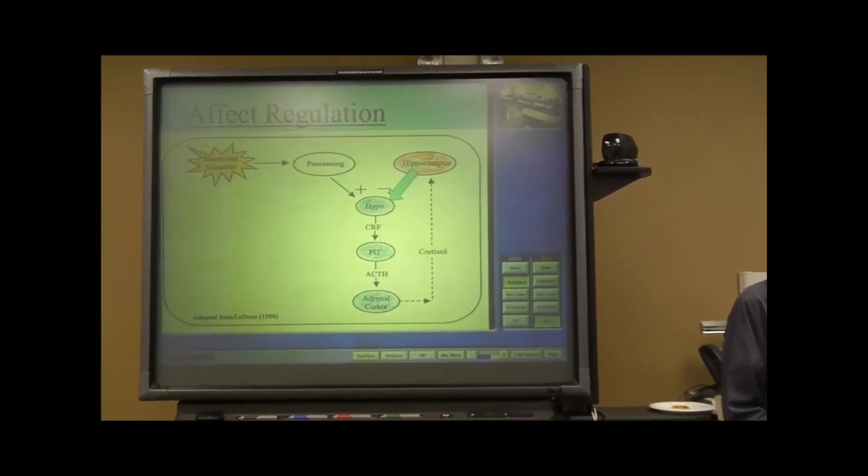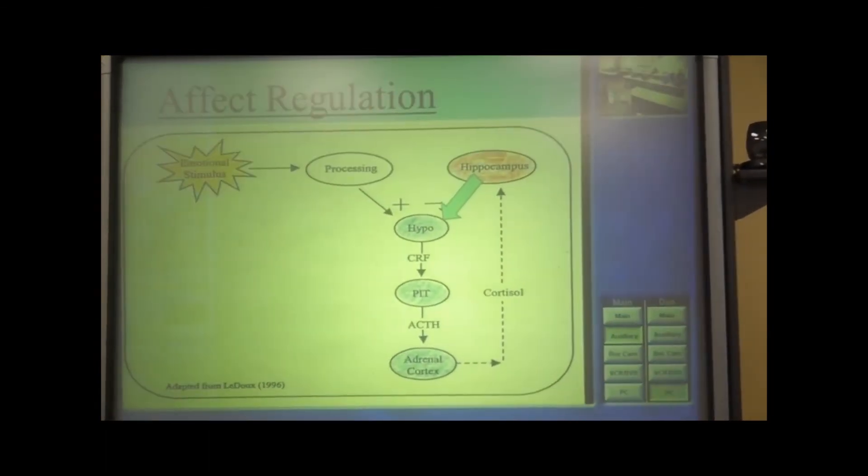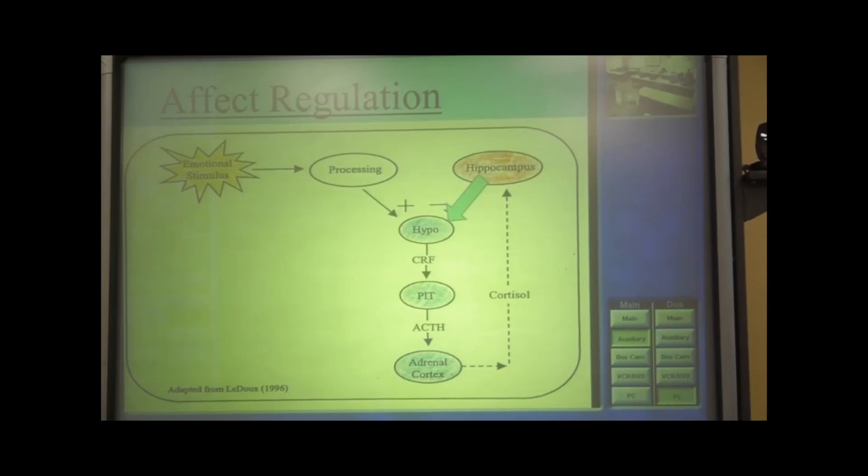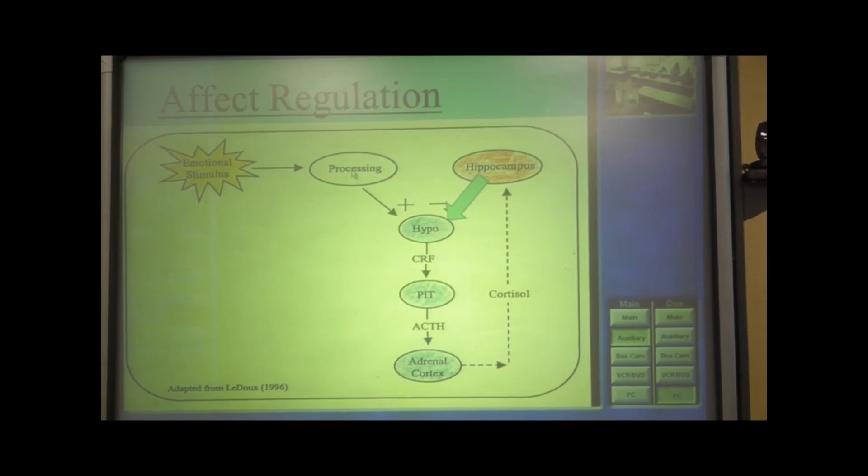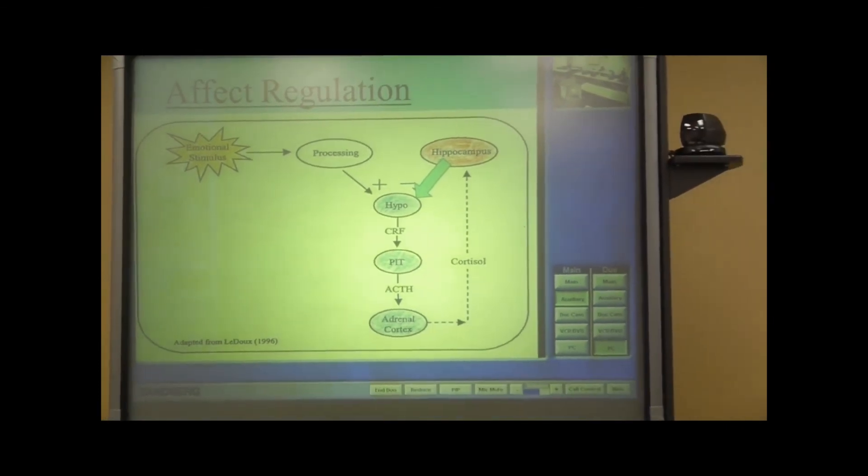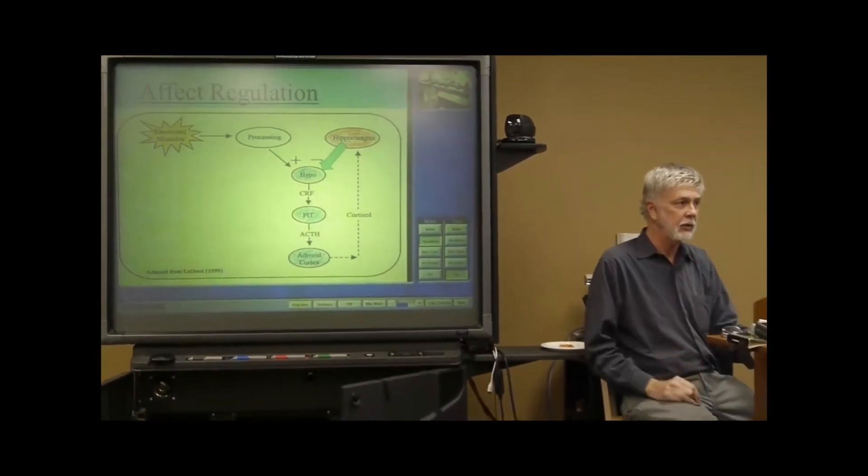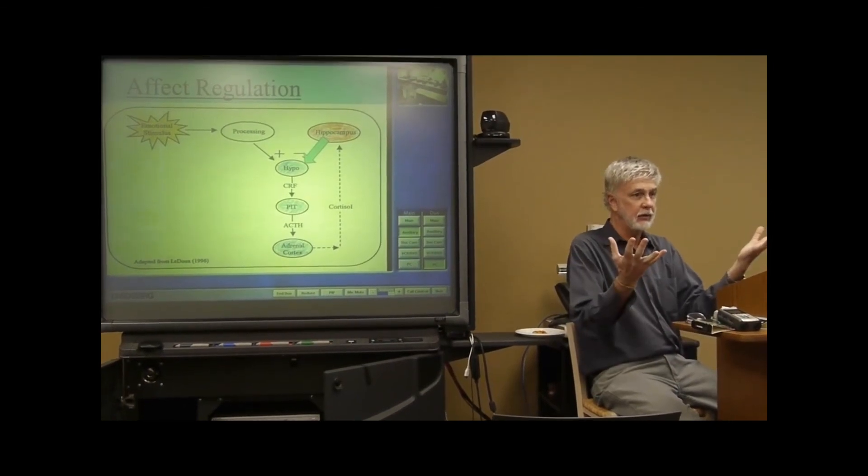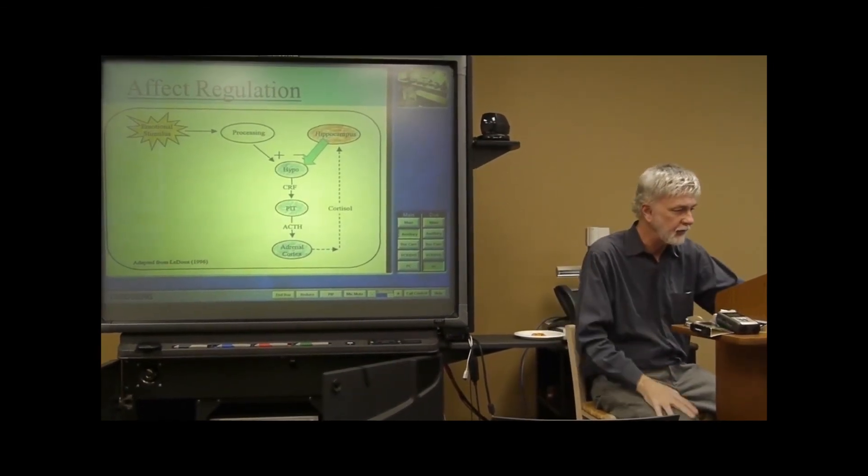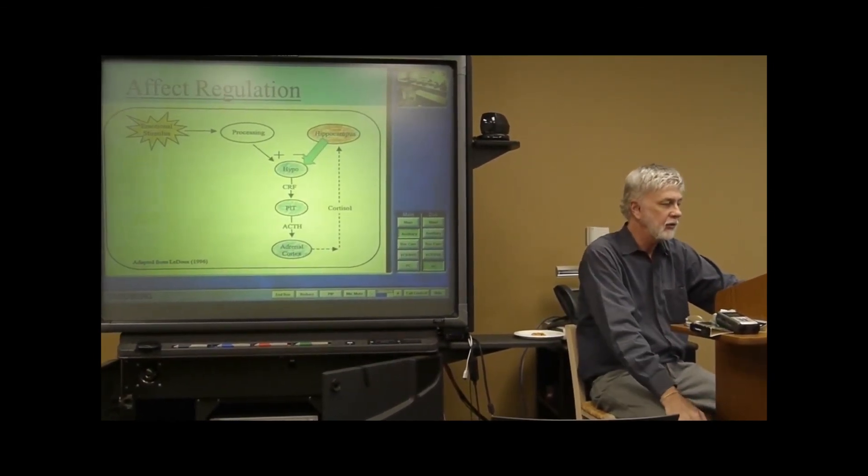Now if there's ongoing stress or danger, let's say the bull is chasing this guy all around the place and the brain is saying wait a minute, I'm still in danger, then it's going to get reactivated again and again and again. But in a real way, a good way to think about this is that here we have the accelerator, and over here we have the brake. But once a person perceives I'm no longer in danger, then it will shut this down, and that's good, because you don't want to keep dumping glucose into the system obviously, and you need to start settling down.